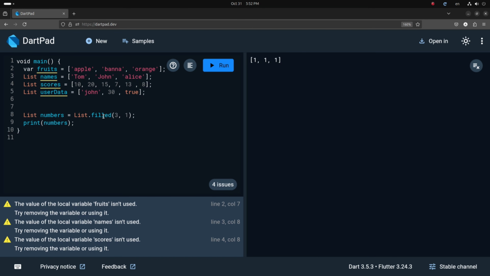I run the program, and you can see the list with 3 items.